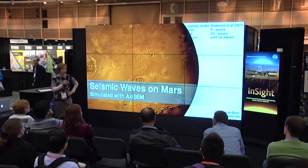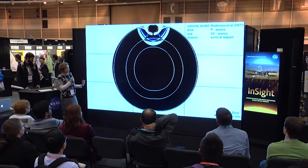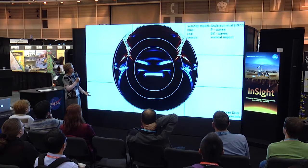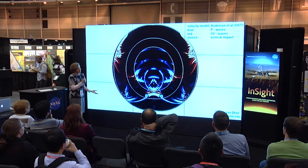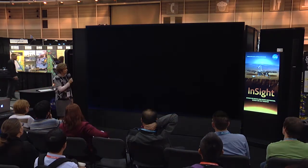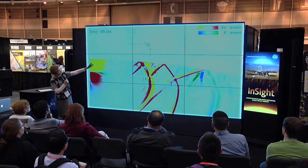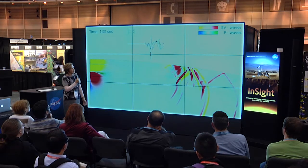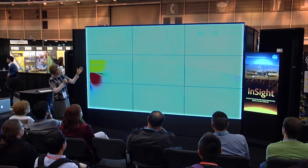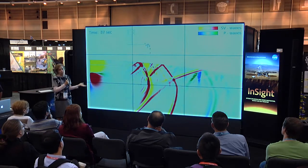Here are movies of the interior of Mars and what it looks like when a big quake comes through. These are layers of different density — you have compressional waves and shear waves. As those waves strike a layer of different density, they're either reflected or refracted. This is essentially how we are able to get the interior structure of Mars using seismic waves — when they interact with these density layers, their shape and frequency changes. Here's a seismic wave, and here's our seismometer — that triangle over there. At the top you'll see what the signature looks like at the seismometer as these waves pass across the surface. We can see both shear waves, the S waves, and the P waves, compressional waves. Those create different patterns on the surface of Mars and allow us to distinguish how the different waves have interacted with density layers inside the planet.